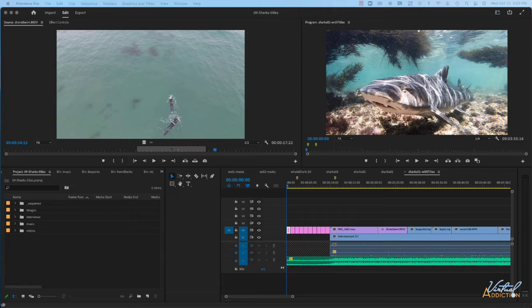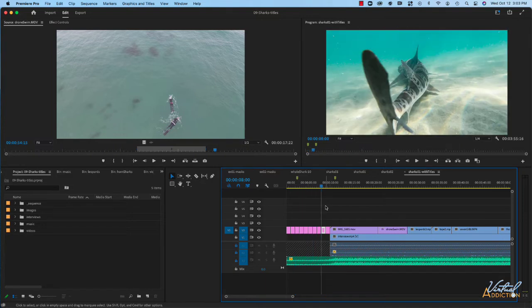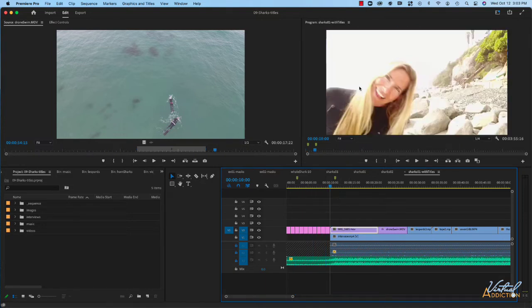To start off with, I'm going to show you how you can manually add text, and in this case, we're going to make a manual lower third for our project. So in my timeline, I'm going to advance to the area where I want to include the lower third, and this is going to be at the beginning of this clip that has a video of the narrator, and we're going to go ahead and introduce the narrator.